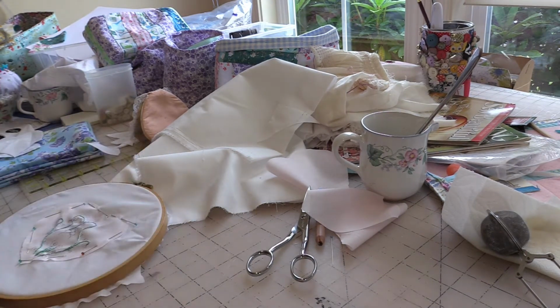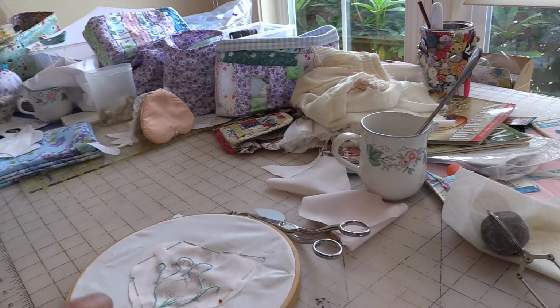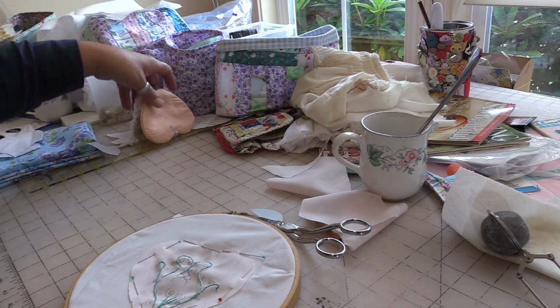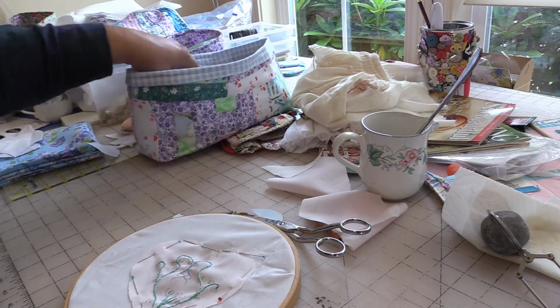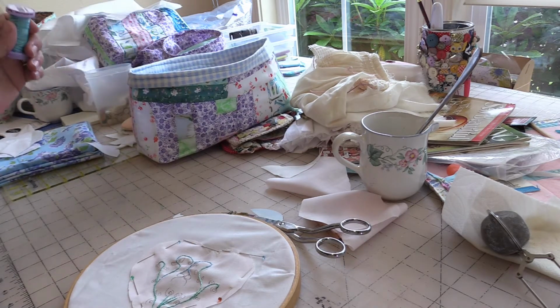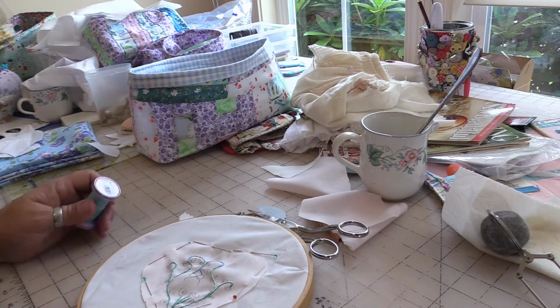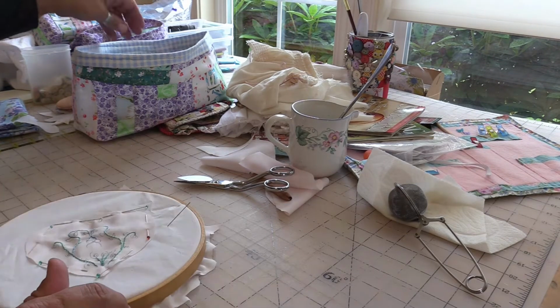I attempted to do a video yesterday working on the embroidery for our needle case, but you notice I said attempted. It was a complete failure, so I'm not even gonna go there. And of course, right as I said that, my battery died.